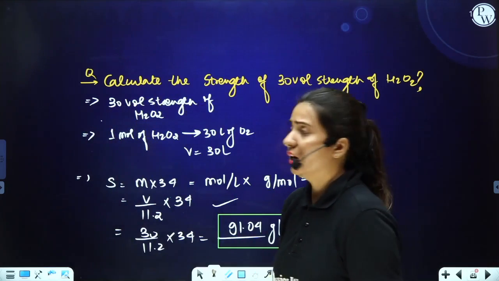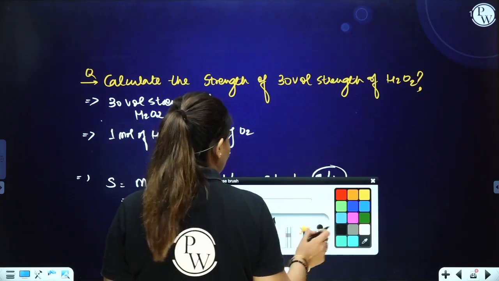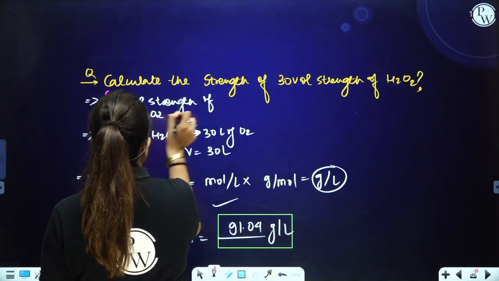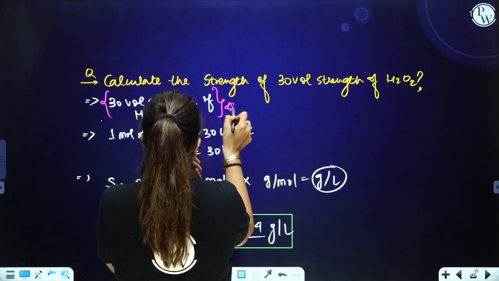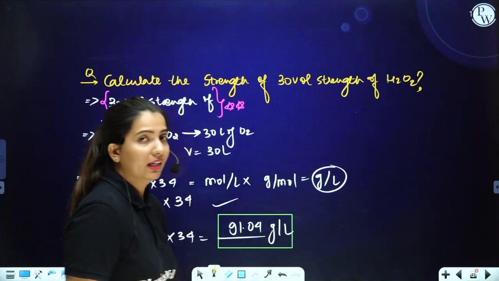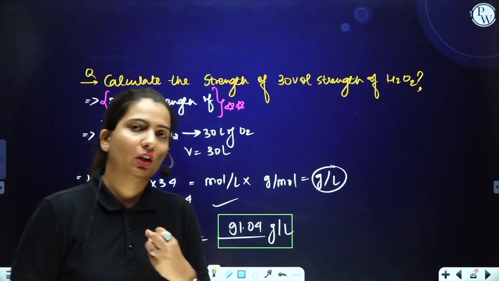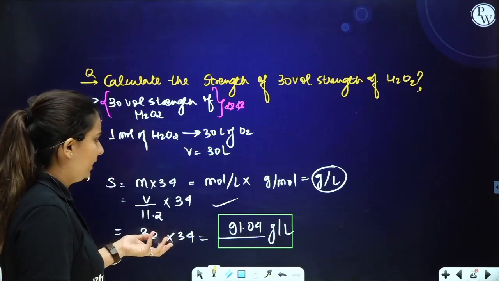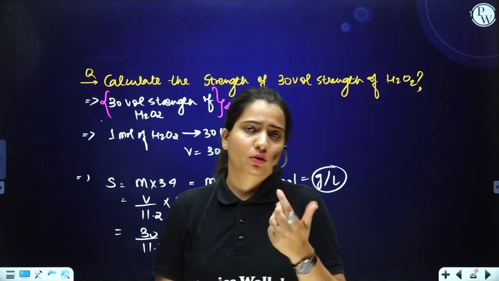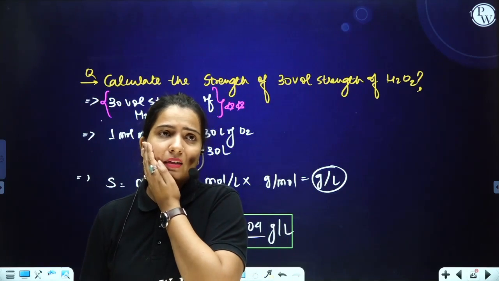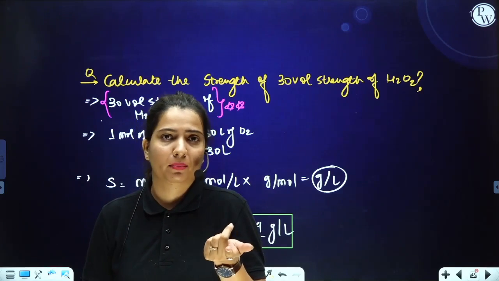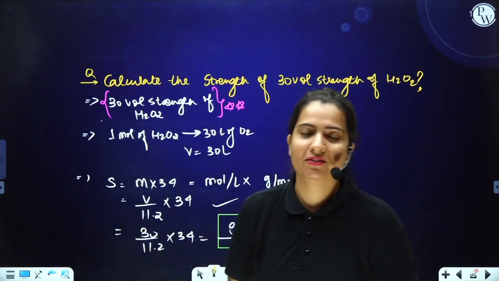So easily you are able to solve this question, but you just have to remember the formula. You have to understand the meaning of these lines, what the lines are telling you. If they are asking you to calculate the percentage strength, you know that percentage strength is S divided by 10. These are tricks. Do not consider that percentage is multiplied by 100. No, this is the formula. You have to calculate according to what has been explained to you.